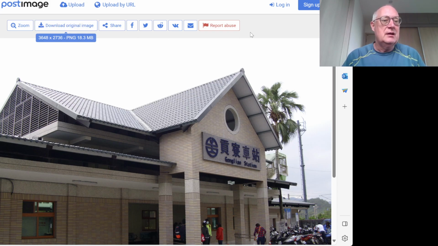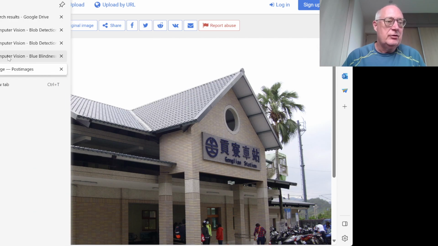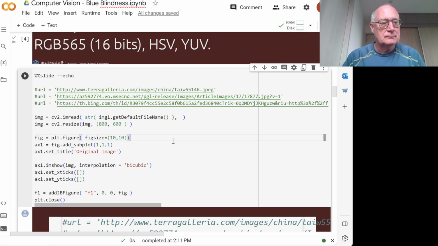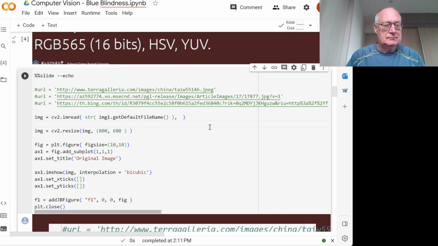So that's a very big image, so we don't want to process that. So we resize it to 800 columns and 600 rows. So this is width and height that we specify here. And I'll make it even a bit smaller, 600 by 450, something like that.